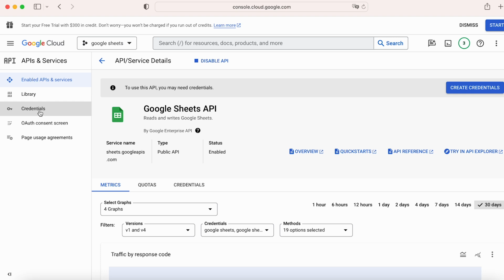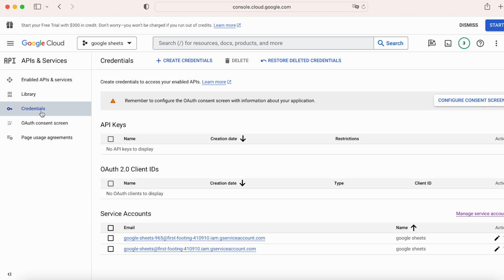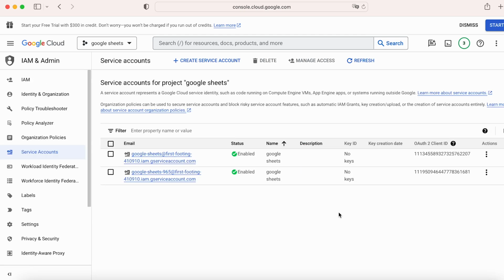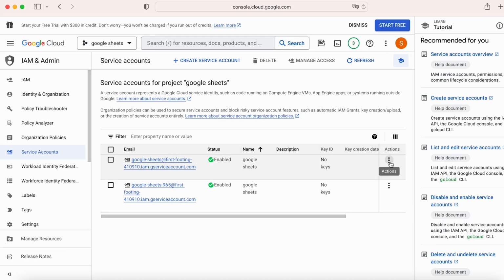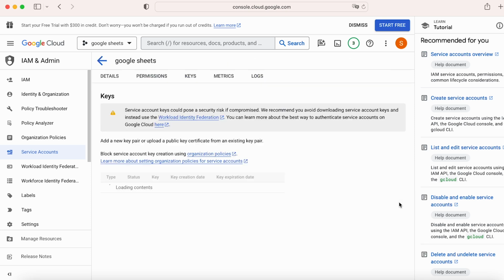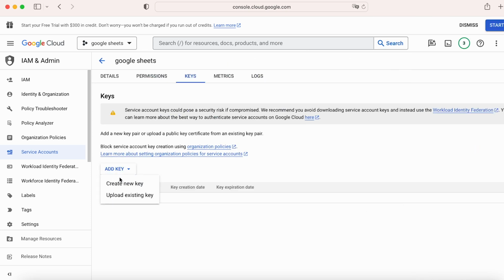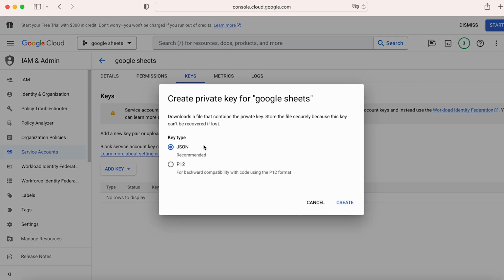Then go to Credentials and click on Manage Service Accounts. In the Actions section for the service account, choose Manage Keys and create a new JSON key.